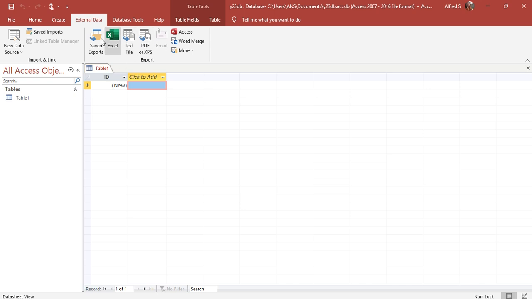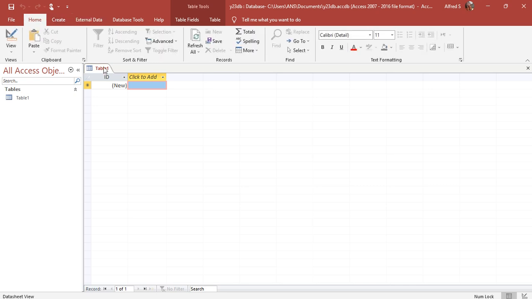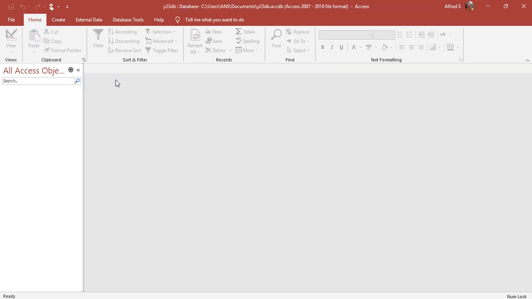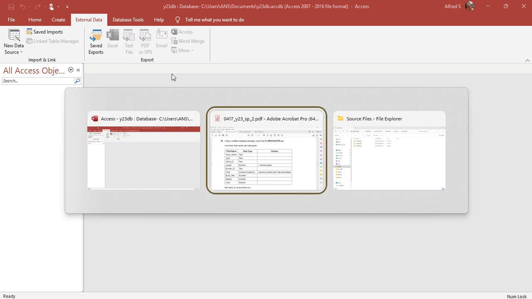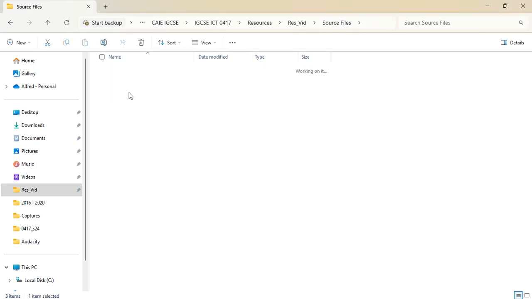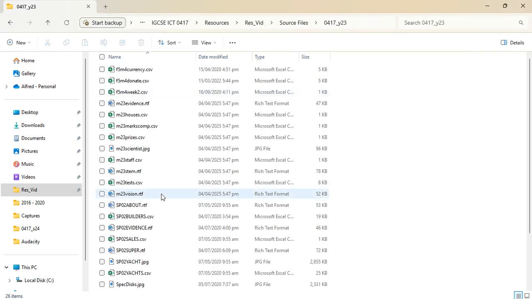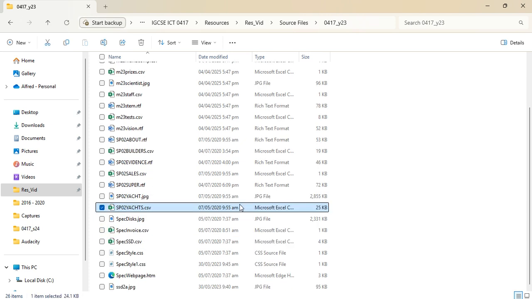So when we do this, we will get some strange things and we'll end up confusing ourselves. Now, to prevent this from happening, what we can do is, once this table comes up, we can just close it. Now, when I head back to external data, we can see that all this is off. Okay, so before I go in there, let's look for the file sp022020. Yes, this is it.